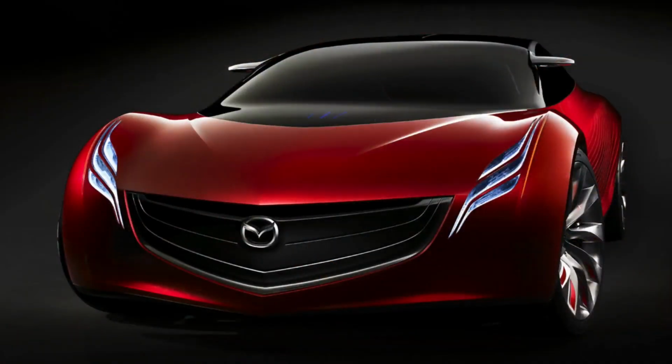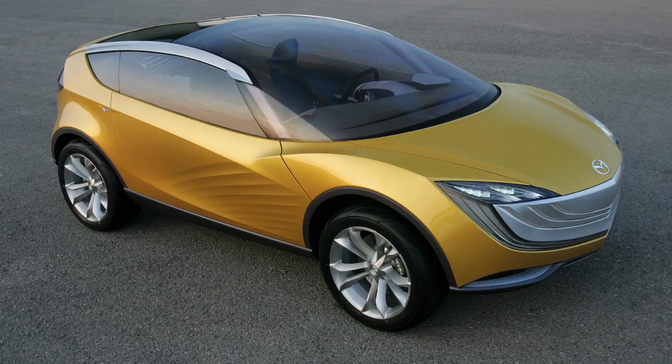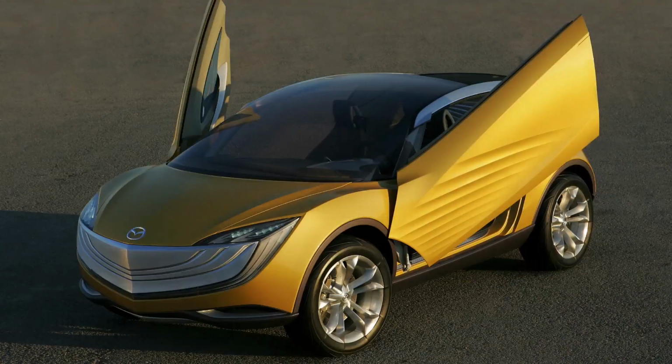The Mazda Ryuga is the second vehicle built under the Nagare series. The Ryuga name means a gracious flow, referencing the purpose of the design. The Mazda Hakaze is the third car to be featured in the series. The name stands for leaf wind and is based on a crossover body style. Mazda said that this car was the most production-ready vehicle in the Nagare lineup.